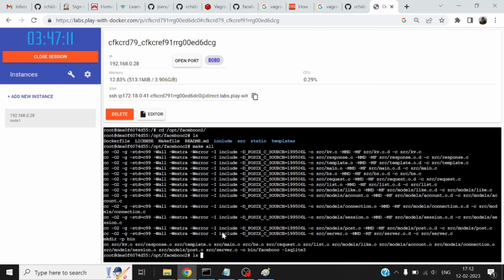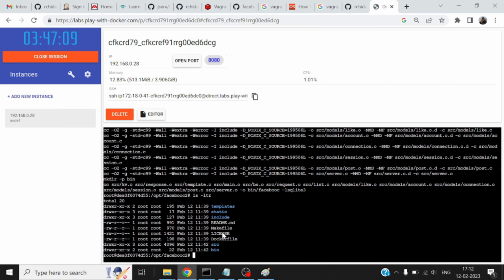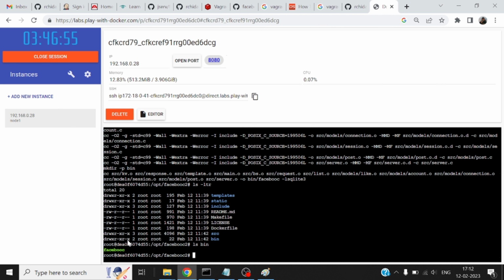So if everything goes well, in the binary folder there is a file created, ls bin. All right, you will find a binary created called Facebook.